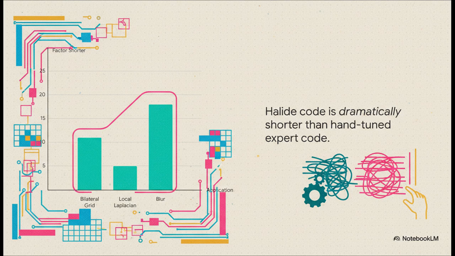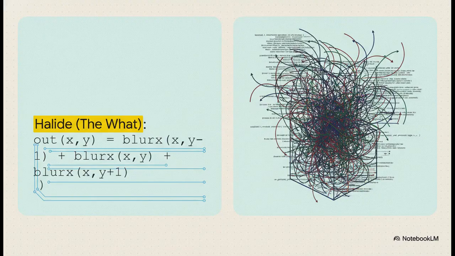The Halide code is just the recipe, the pure, clean description of the algorithm. And that code can be 5, 10, or in the case of the simple blur, almost 20 times shorter than the tangled, manually optimized mess it replaces. And this right here is why. On the left, you've got the clean, simple Halide algorithm. You can read it, you can understand it, it just describes the what. On the right is a metaphor for what it replaces. Hundreds, sometimes thousands of lines of convoluted, platform-specific code that's all manually managing the how. Halide just makes all of that complexity disappear.